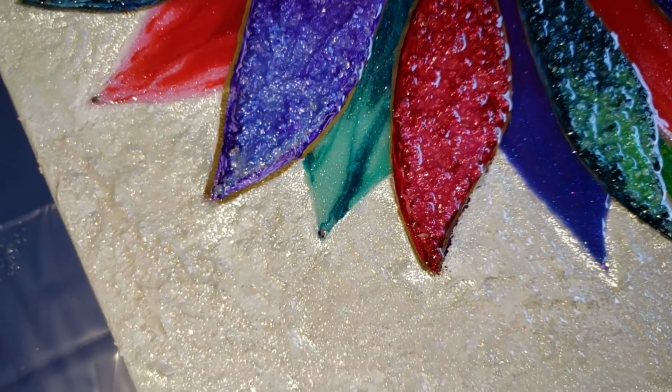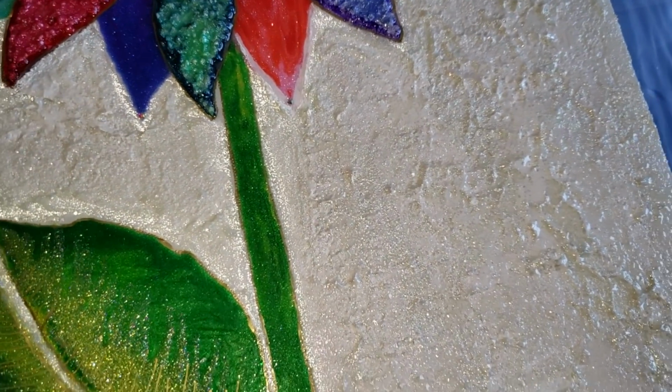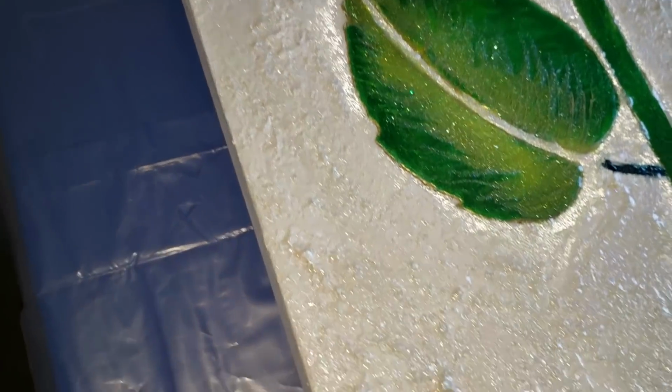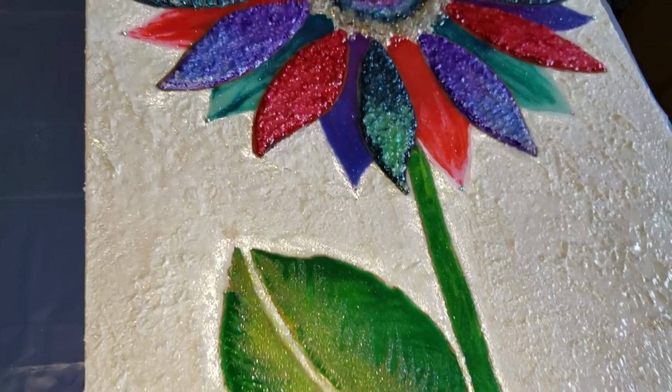But sadly, for us in the resin world, there are no proper, or shall I say, good quality sources, I guess. I don't know what I'm trying to say, to film this stuff, because you do not see the true beauty of it no matter what you do. But anyway, let's see if I tilt it a little bit. Yeah. You can see it a little bit there. Anyway, she's done. That's all that matters. She's sparkling and she's looking for a home.